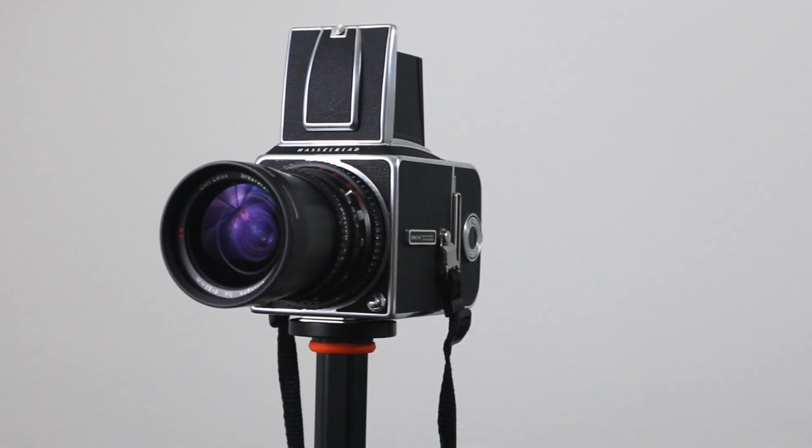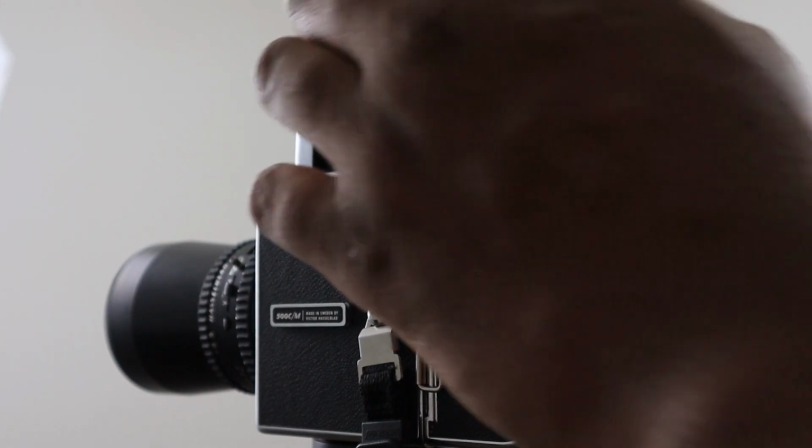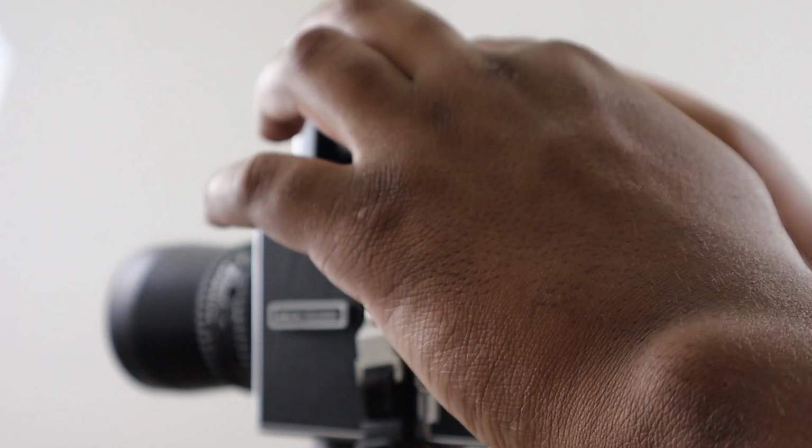Now, you may be thinking, yeah, it's a Hasselblad. Who wouldn't want this camera? And you're so right, but outside of the mere utterance of its name and its ability to send chills down your spine, I want to talk about its massive modularity capabilities.